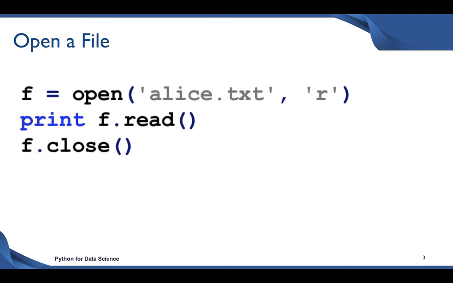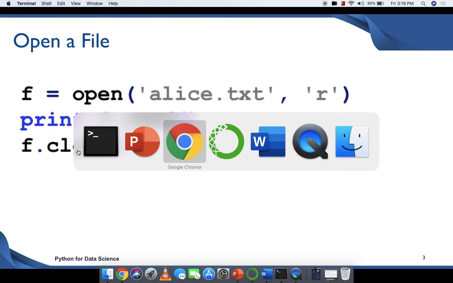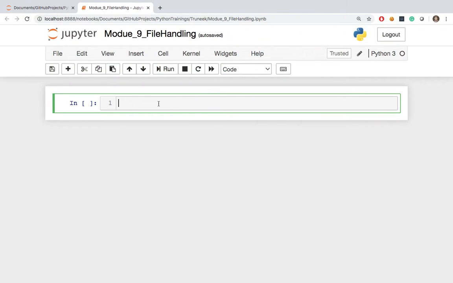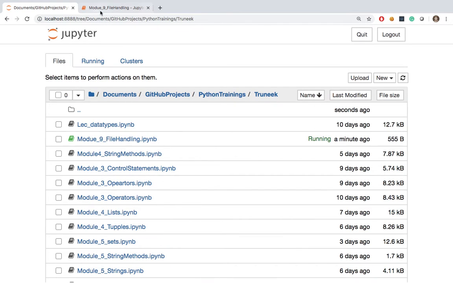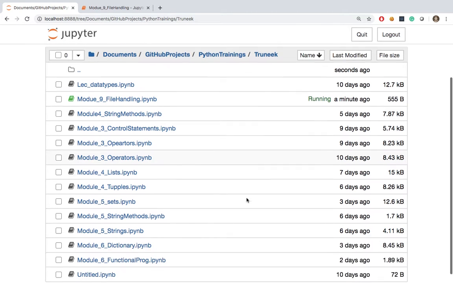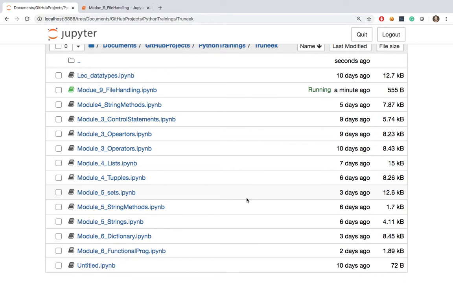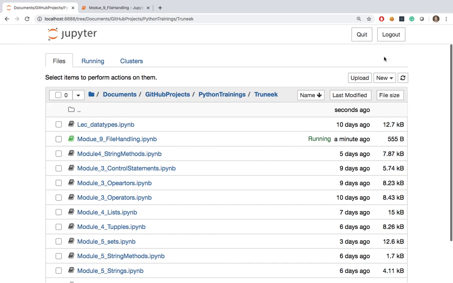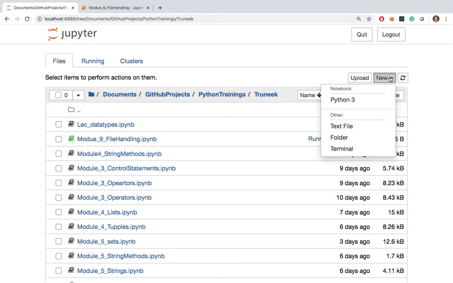So let's see this programmatically and start working on it. First of all, we need a file. We need a text file so that we can write contents in it. So in this Jupyter notebook, I want to make a new file.